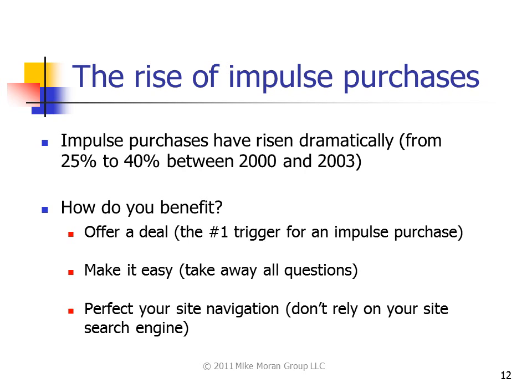So how do you design your website so that you can benefit from the impulse to purchase? So one thing is to offer a deal. In studies, it's been shown that that is the #1 trigger for an impulse purchase. People are much more likely to be impulsive when they believe that they're getting a low price, and they believe that that price is something that's going to go away. So if they think that the low price is something that's not going to be there tomorrow, that's going to cause them to jump and to make that purchase.